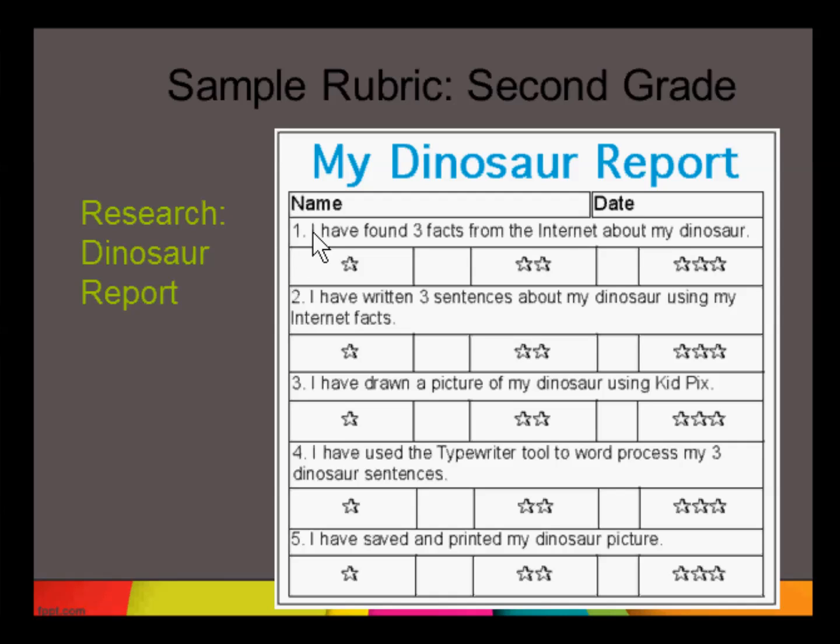If your students don't read, you can develop rubrics that show, you have to get creative, but maybe instead of saying "I can wash my hands," you would have a picture of somebody washing their hands after they go to the bathroom and then stars after it. So you can use rubrics even for early childhood.